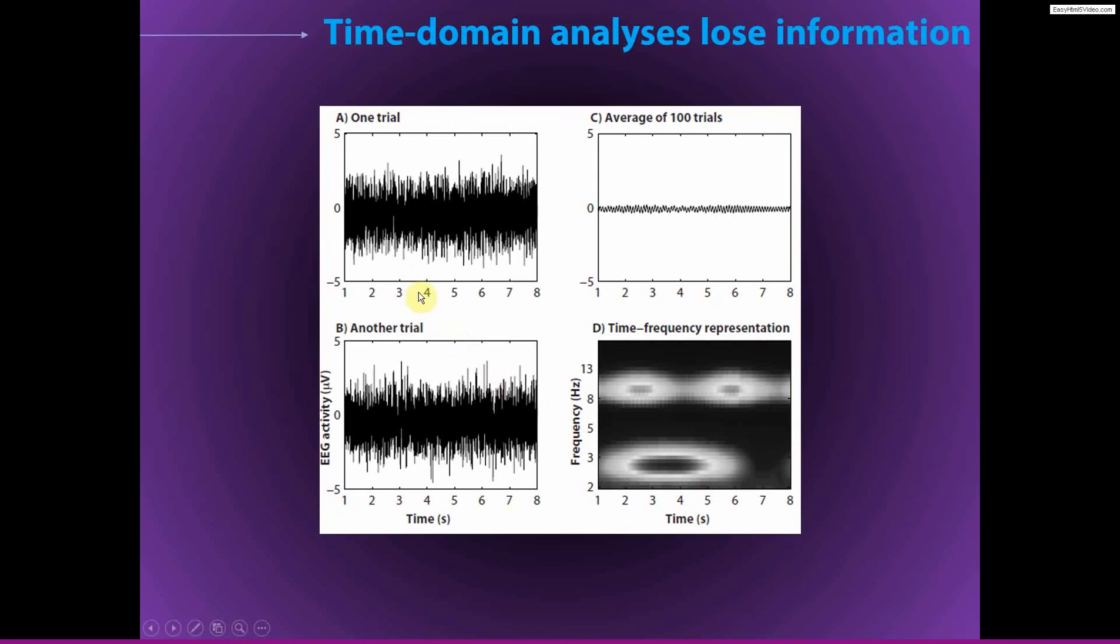Here you see another example. This is also simulated data. This might just look like noise when you first look at it. And after 100 trials, the time domain average, so the ERP very quickly goes to zero, and we're left with just a little bit of noise. But you can see the time frequency representation extracts the information content that is in these signals, although they are not readily visually apparent. And this is quite a friendly looking set of features in the EEG data that's really just not present in the ERP. It's lost in the time domain averaging.